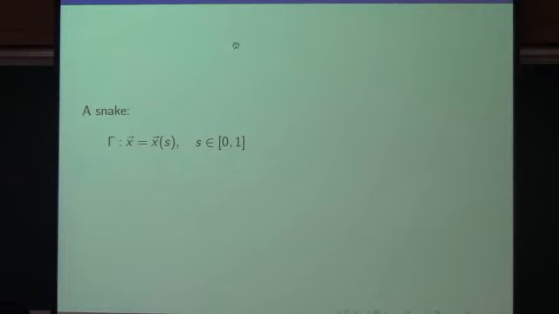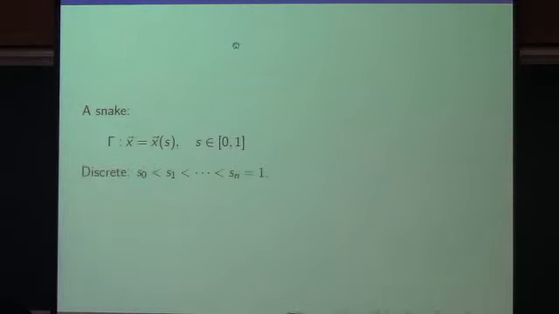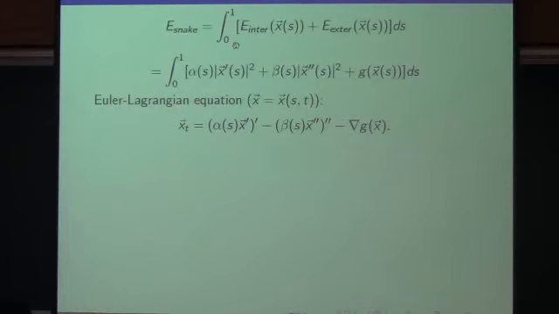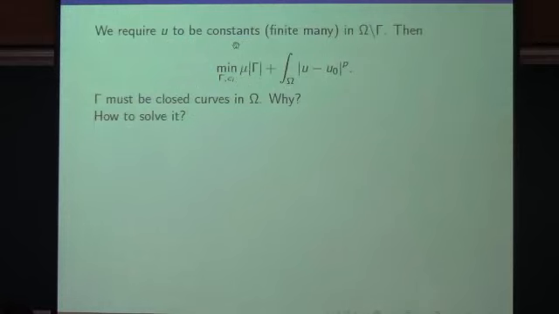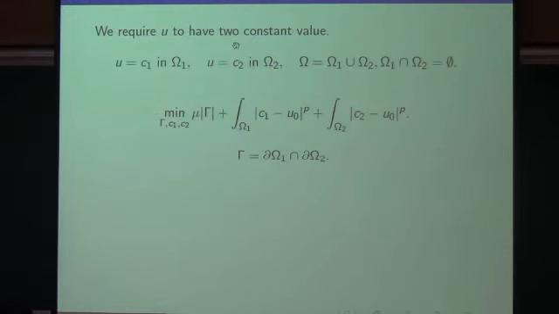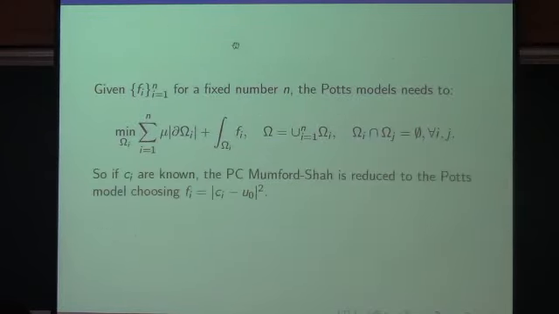Here are the elementary models. For image segmentation, essentially it must be either region-based or edge-based. The first variational method was the snake model. You see this essentially uses elasticity plus an edge detector to detect the edges from an image. And then we talk about Mumford-Shah, and piecewise constant Mumford-Shah. Even the simplest case is two constants, which you can use as background and foreground.